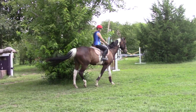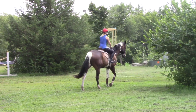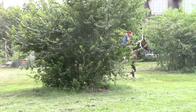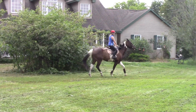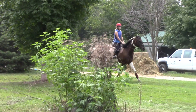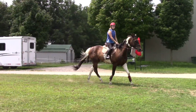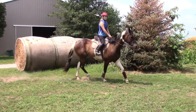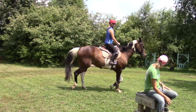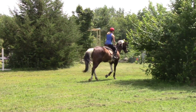Tuck your knees in. Posting trot and use this same area. I want you to ride him in a square. Dressage right now. Ask him to be a little bit rounder and in a frame and let's see what happens.